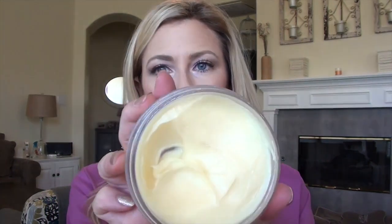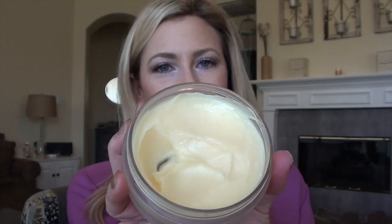It comes in this lovely glass container, and I've used quite a good amount — I need to ease up, I was a little too eager. You don't need that much. I scoop about the first joint of my finger, just a thin layer. I rub it between my fingers and start rubbing it all over my face, my eyes, my lips. I don't do any pre-cleanse — no makeup remover wipes. I just massage it all into my face.